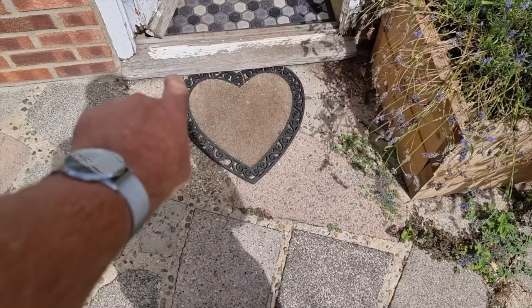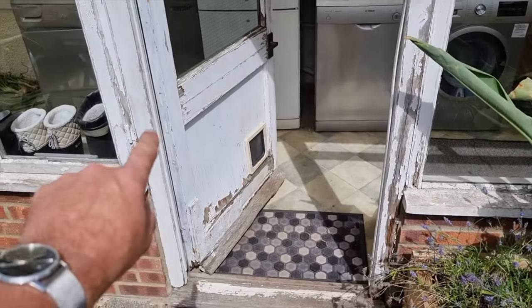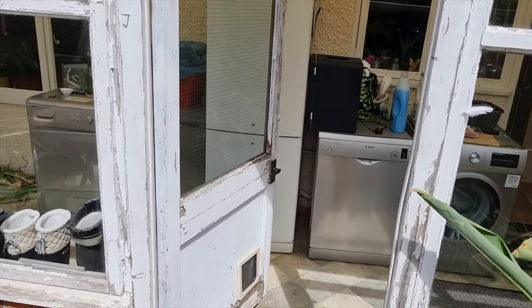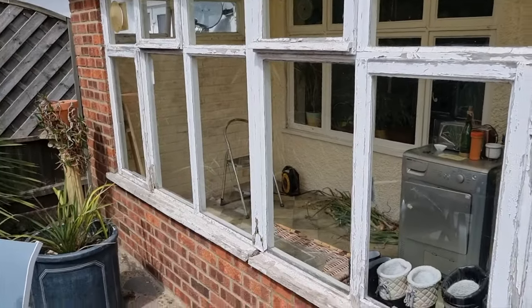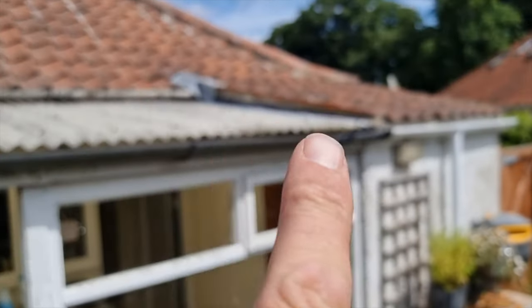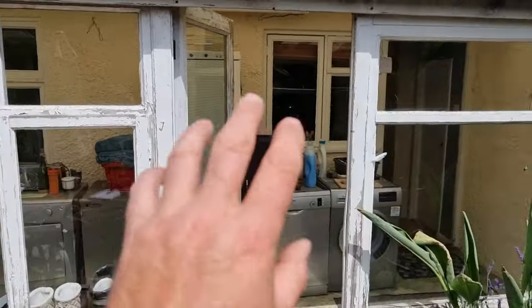It's going to be sapele — I have no idea what that is, it looks like it could be sapele to be fair. The sills are going to be sapele as well, and we're going to do double French doors here on parliament hinges so we can open them right up. The parliament hinges will be secured via a different method, and all this is getting ripped out. The awful roof on top is all coming off, but none of this comes out until we've manufactured all the frames and doors.